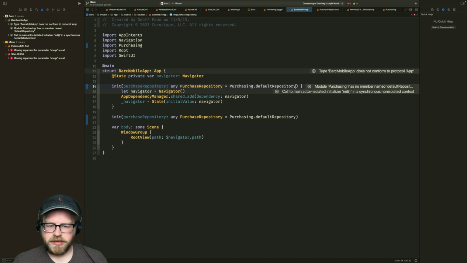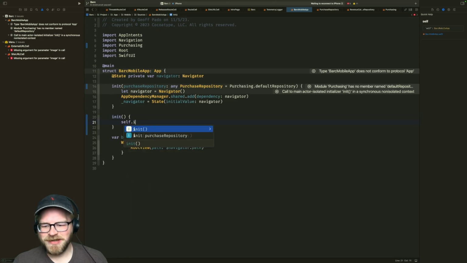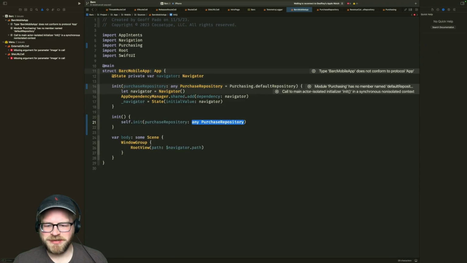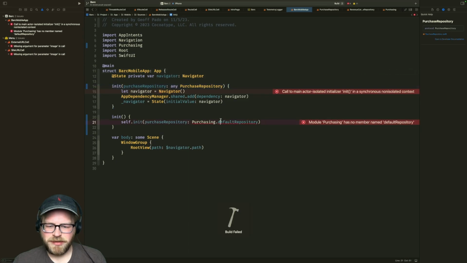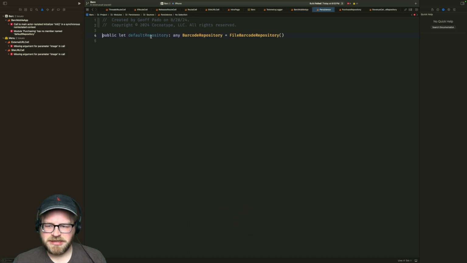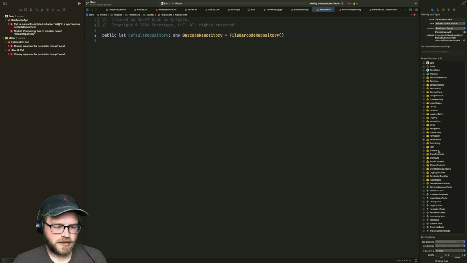This is our regular init. I don't know why I'm doing it this way. Hold on. This is what I want. Self.init with purchase repository, Purchasing.default repository. And then we can just get rid of that. There we go. Okay. Now, this is saying that this doesn't exist, which is a lie.